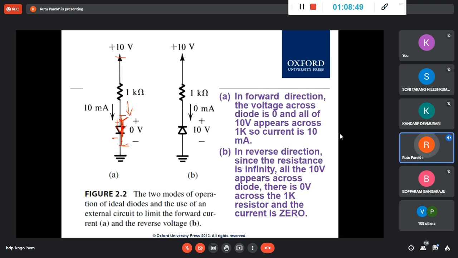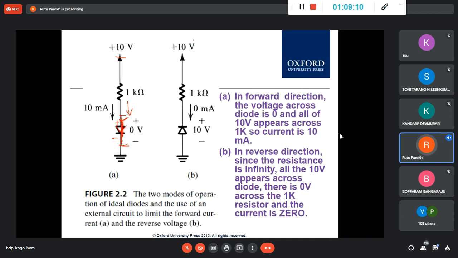But in reality, there is a 0.7 drop, or it can be 0.72, or it can be 0.65, which you have to find by an equation that we will see later on. But that doesn't make much difference when you are doing a crude, first stage of analysis.